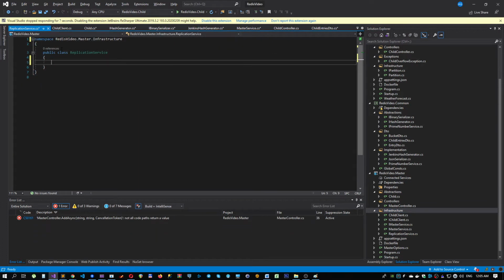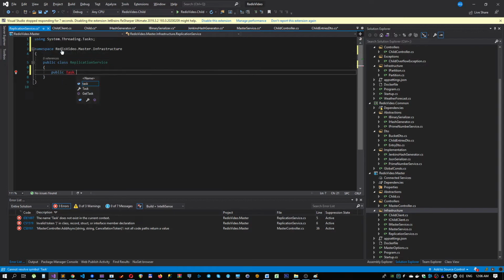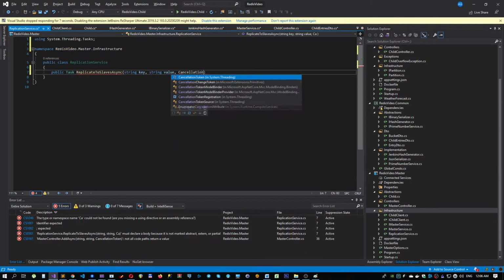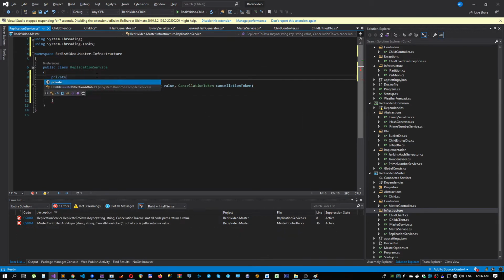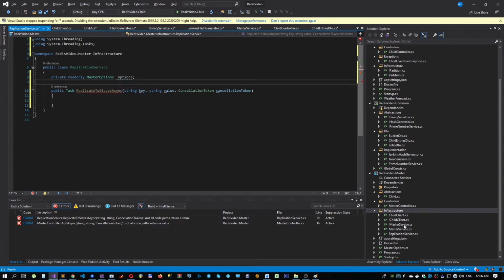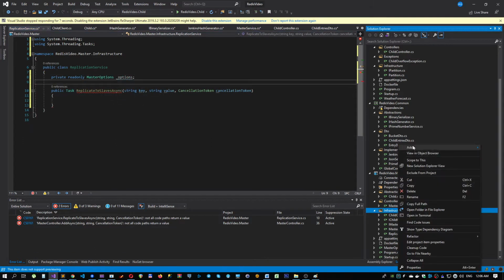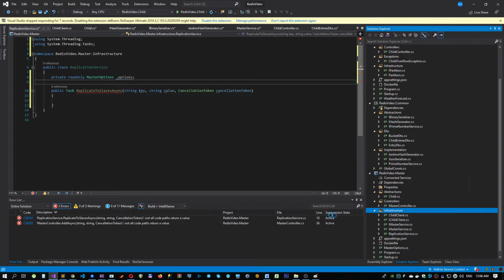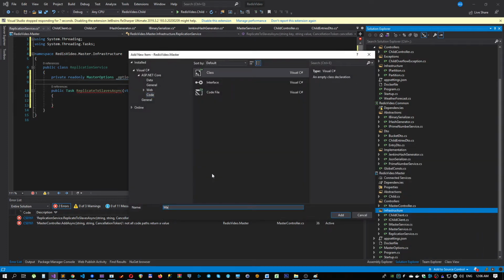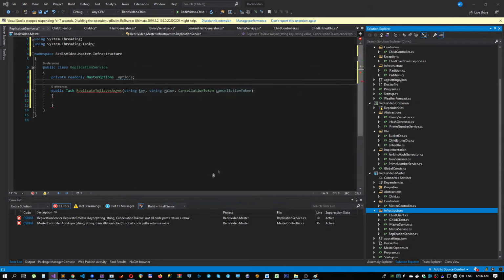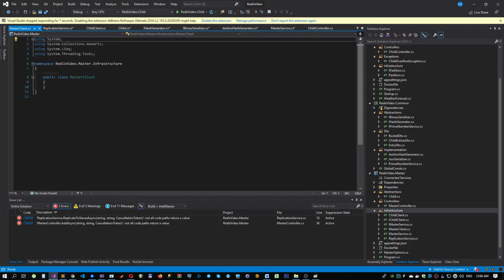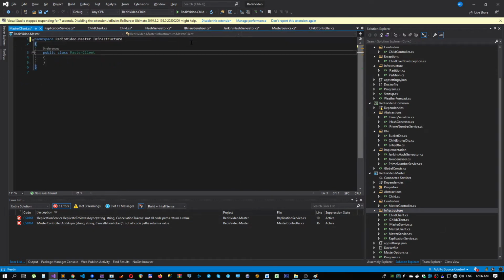And basically in this particular service we are going to replicate, and in order to replicate we also should create and encapsulate this behavior in master client, and the responsibility of master client will be to send requests to another master instance, not to a child instance.